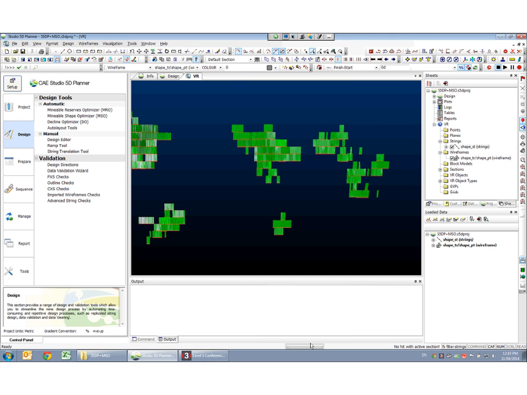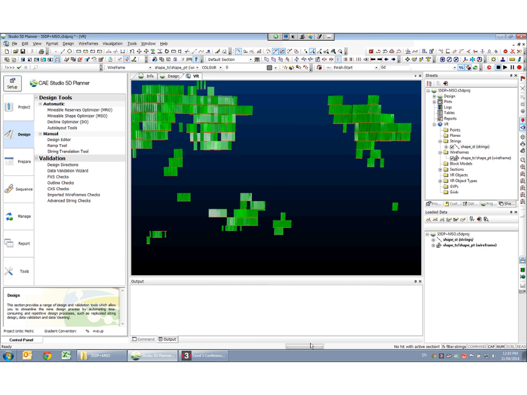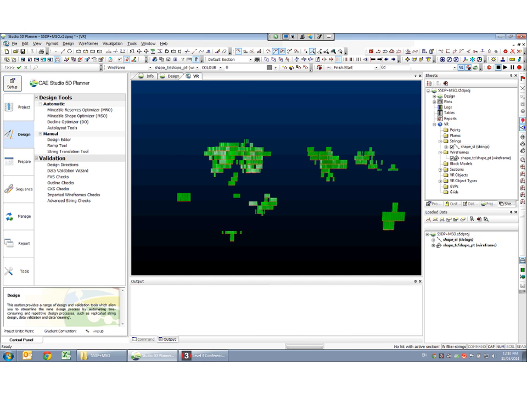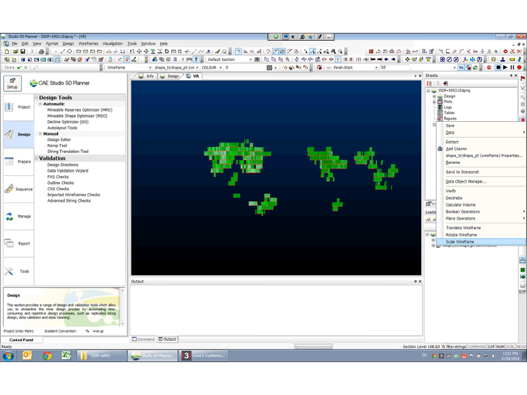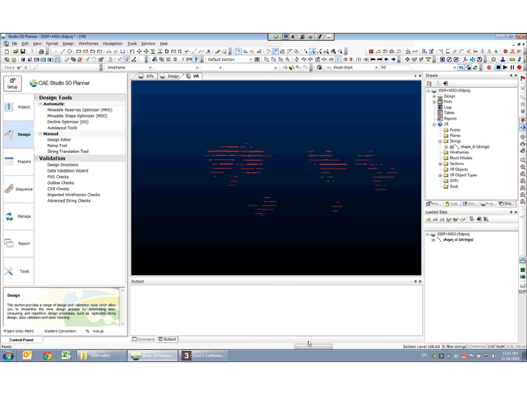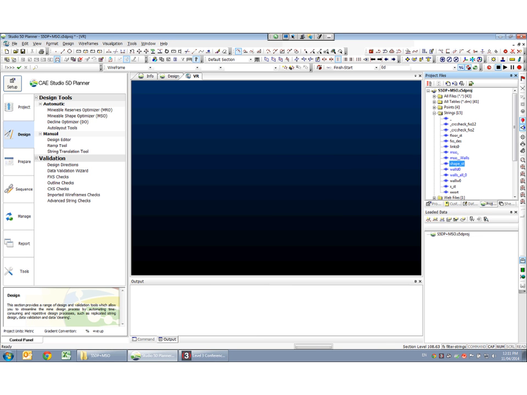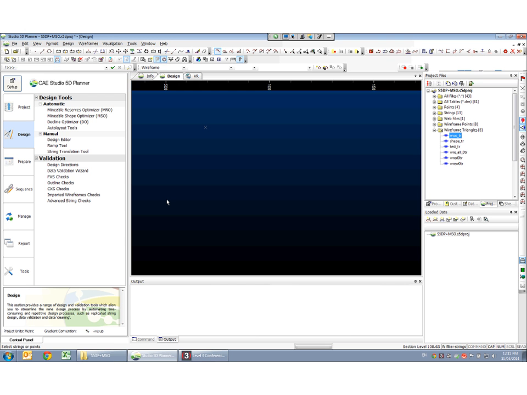And then what I've got is a macro that will match up on the Studio5D parameter, attribute, and delete the wireframes that I don't want to see. And we can make that available if you want some help with that macro to do that. So I'm just going to get rid of those as well, and through the magic of preparation, and a little bit of luck. There we go.